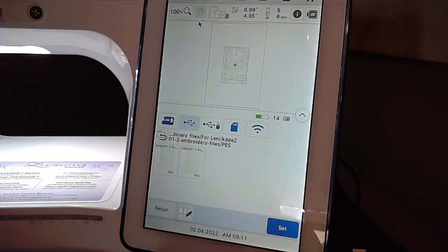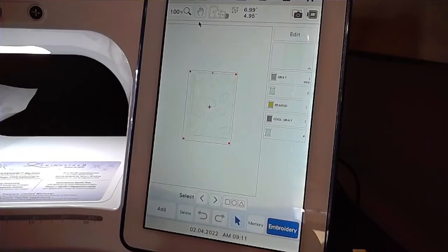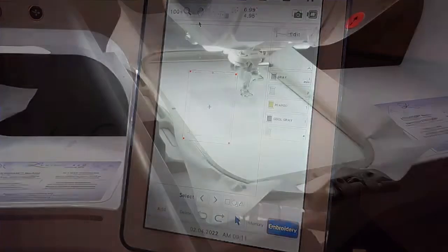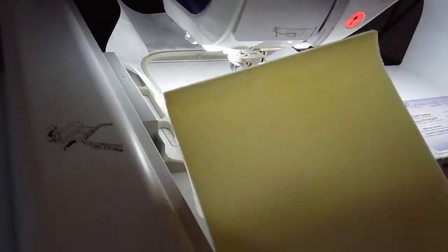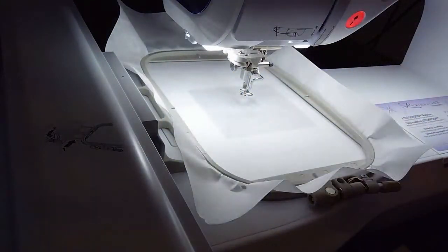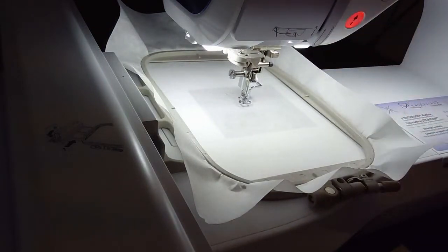I've put my variegated thread in. You could put water soluble in. I chose to keep it with the variegated thread this time. So I'm going to hit set, and then I'm going to go ahead and hit so you can see my machine. Yep. And so the first thing it's going to stitch out is a placement line for my foam. Okay. So I'm going to go ahead and stitch that out. Hopefully, you have to hit embroidery.